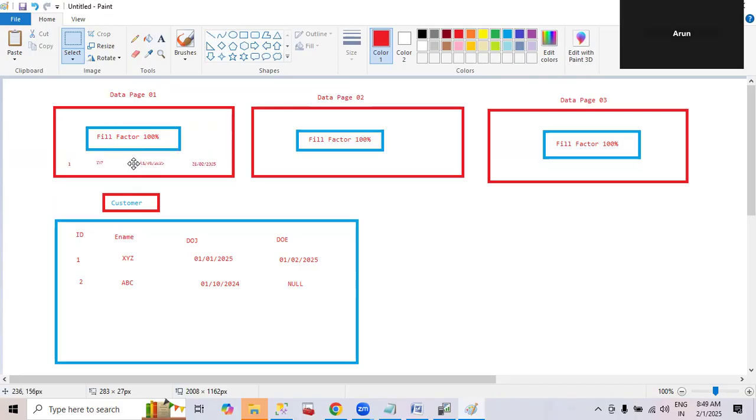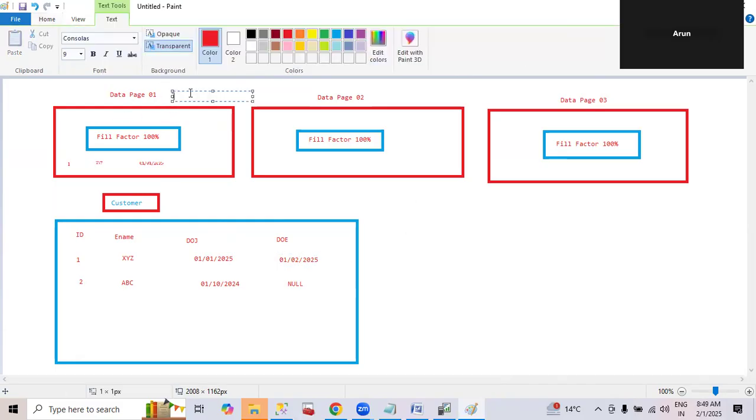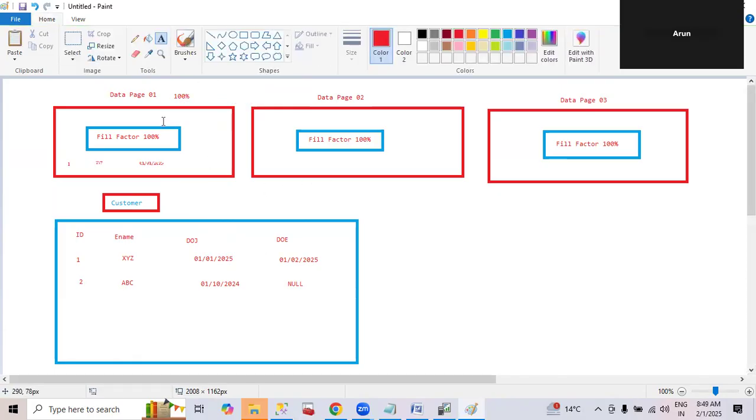When I submitted this data, initially the date of ending was not there. But after one month, I have to update this data, and this data page is 100% full. Now nobody can enter data here, because the page is completely full.